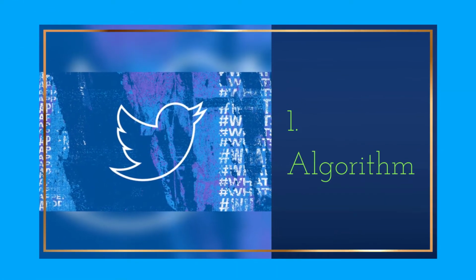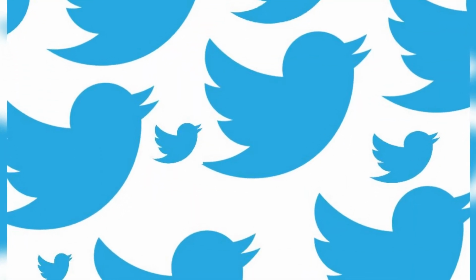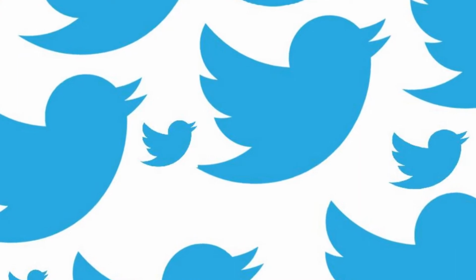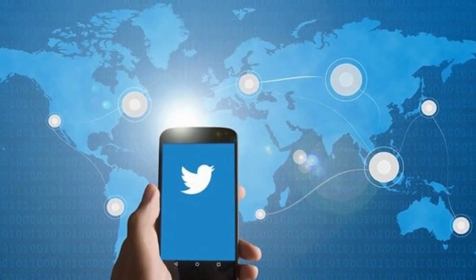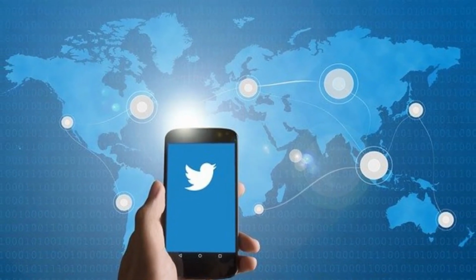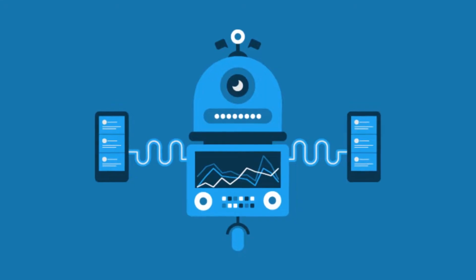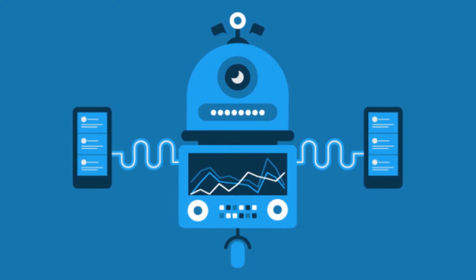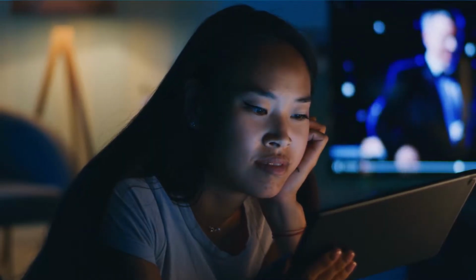1. Algorithm. Algorithms are what you see when you log into Twitter. This includes what accounts you follow and your interactions. The algorithm is useful to be aware of the location, timing, hashtags, videos, polls, and GIFs. The algorithm works by looking at what kind of interaction and engagement you can pull on your profile.